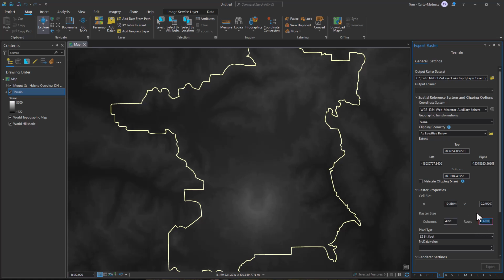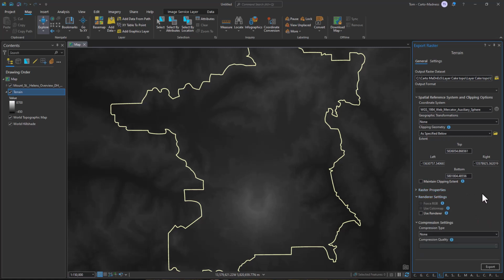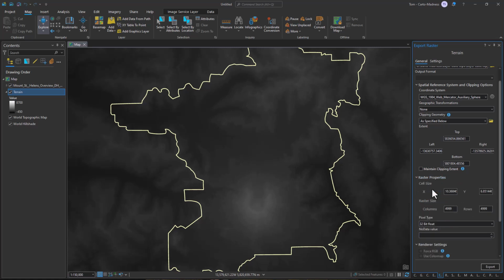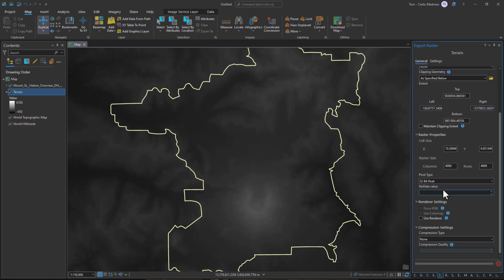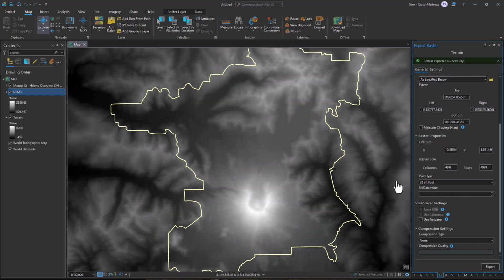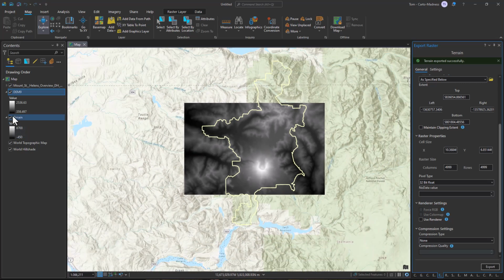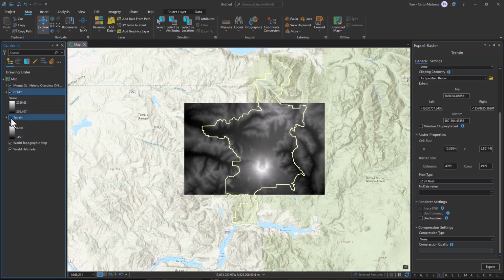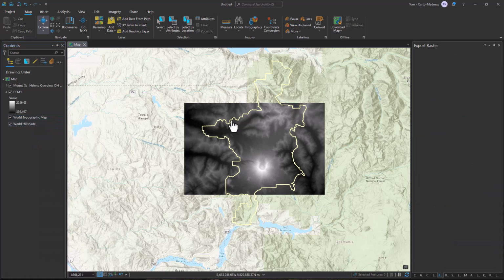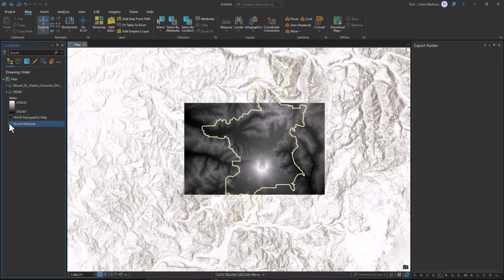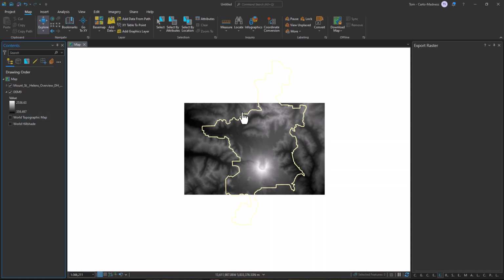So we'll type 4,999 into here. And everything looks pretty good. And so, okay, let's export. And if we zoom out and turn off our original terrain, okay, that's almost what we want. But we want only that DEM that falls within the monument boundary.